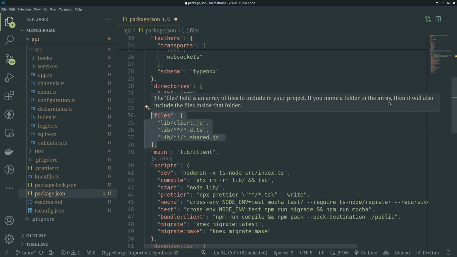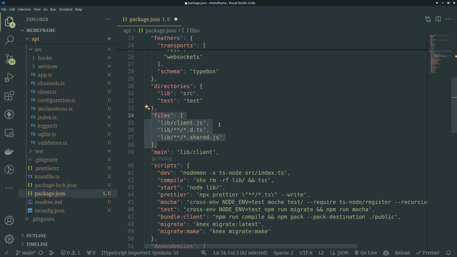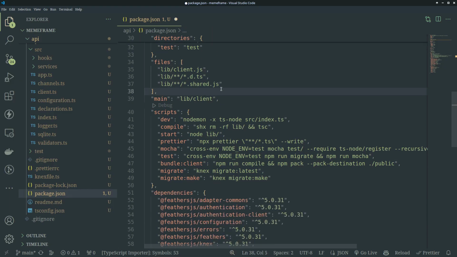If you name a folder in an array, then it will also include files inside that folder. So for example, lib/clients.json, every ts file, and then this. These are like the jargon basically that you would find.